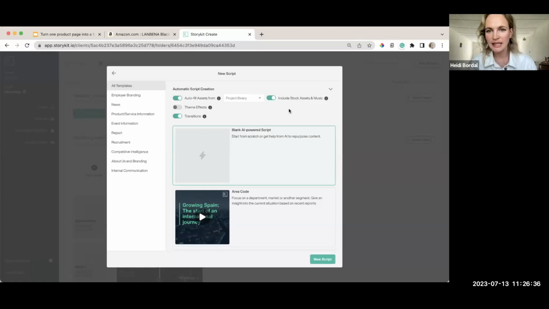I don't know if you've seen this little new feature that we have, which is include stock assets and music, meaning that if your asset library doesn't contain enough videos or image assets, it's actually going to pick some for you. So you don't have to do that yourself.